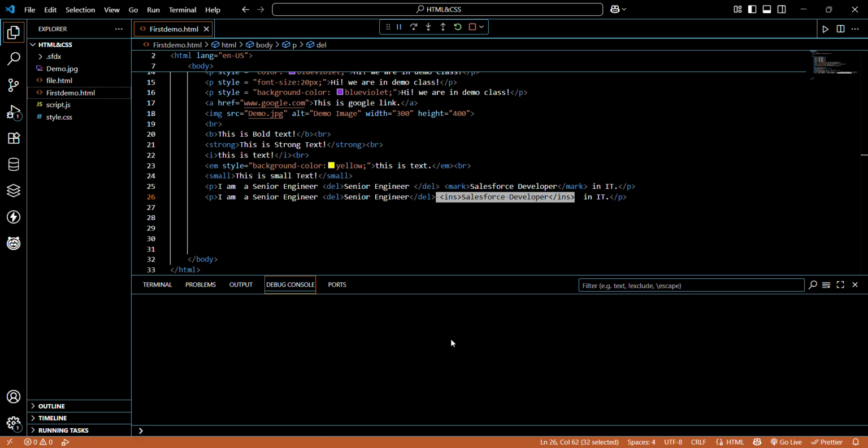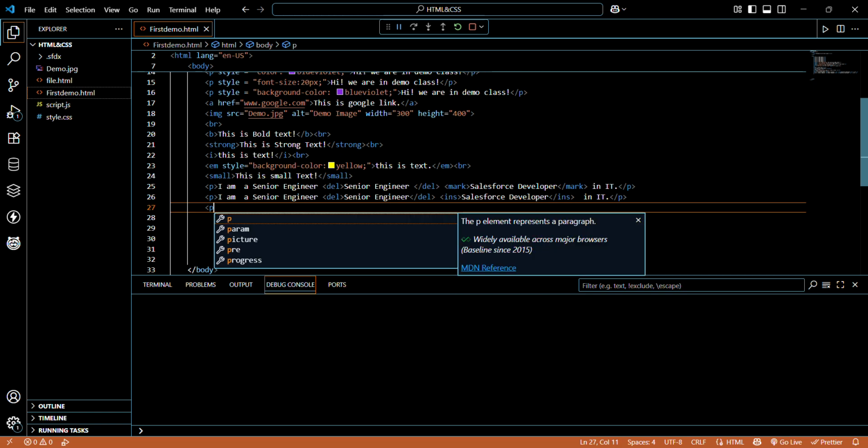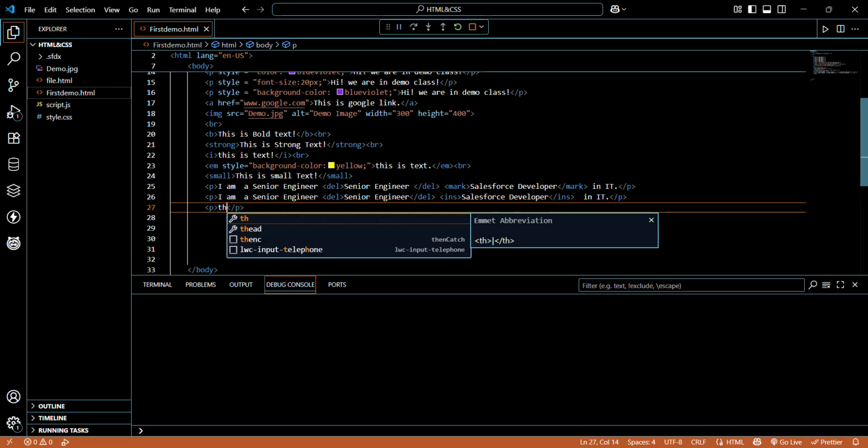Basically it is just like when you write a chemical formula, H2O, O2, right? This type of text you can write using the subscript element. Okay, so let me give you an example.